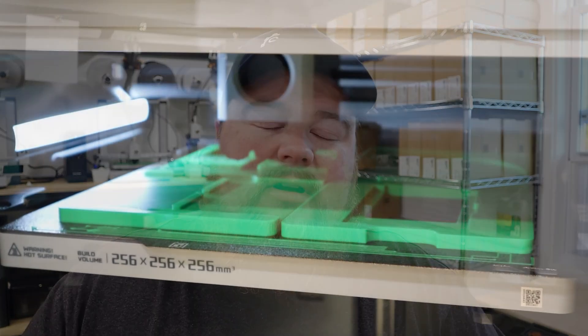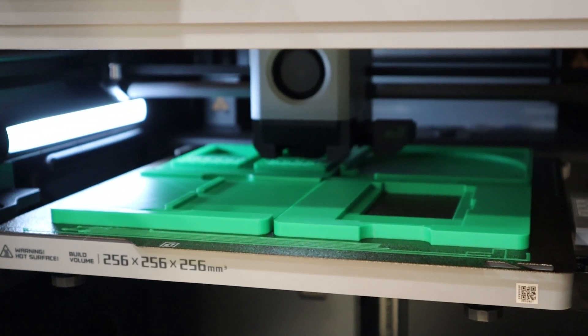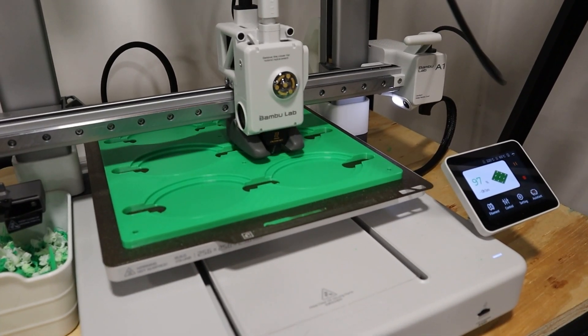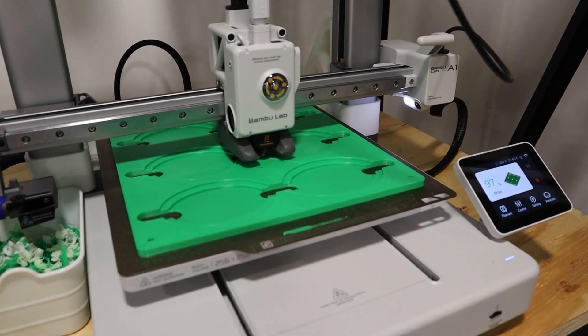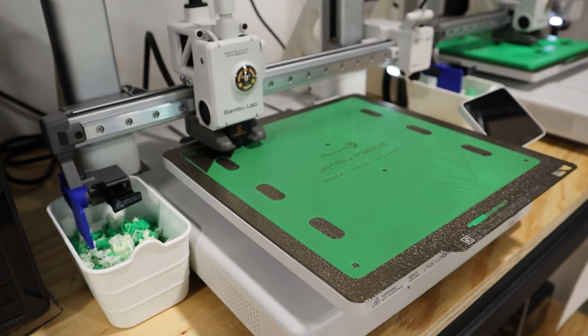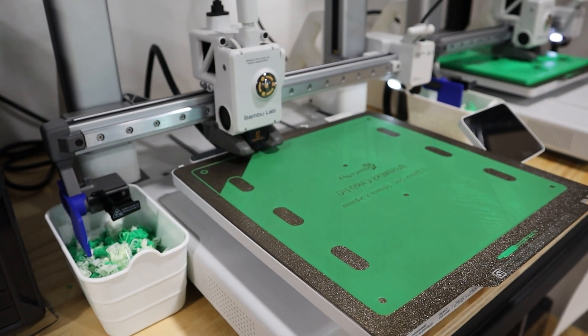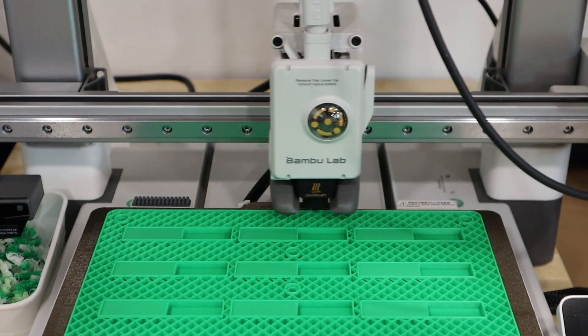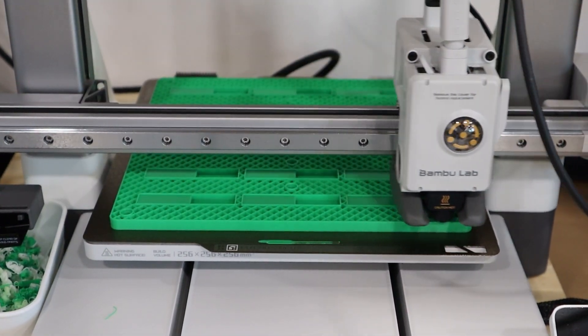As for what brand filament I'm using, I purchase all of my filament directly from Bambu Labs. I know there are a ton of filament manufacturers out there, and some may be great, some may be sketchy, but I have always been using Bambu Labs brand filament from the very beginning. It gives me fantastic results and consistent colors — I don't have a lot of different batch color variations. So if I have a roll of green that's two months old and a brand new roll comes in today, the colors have been spot on.